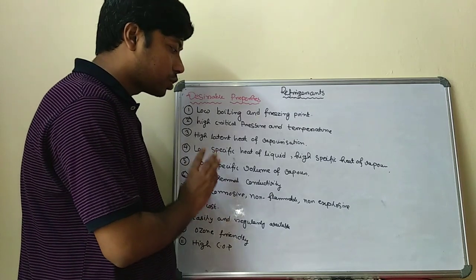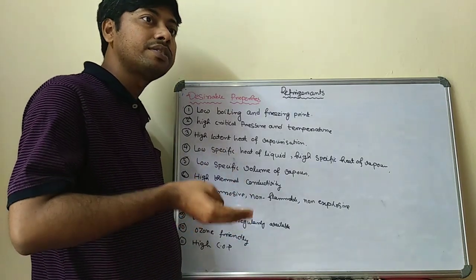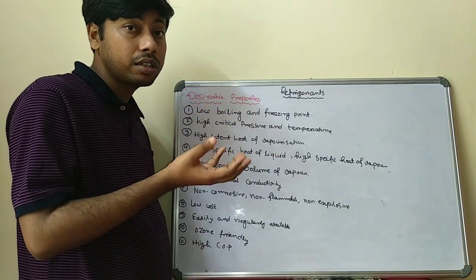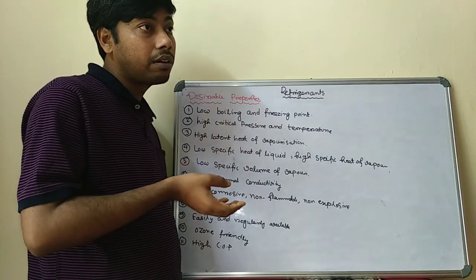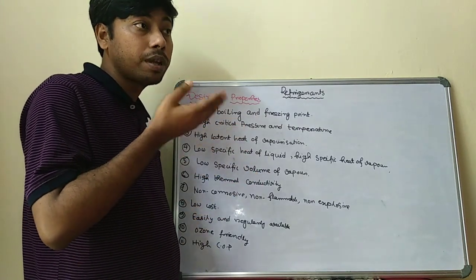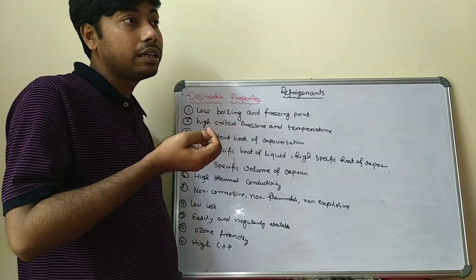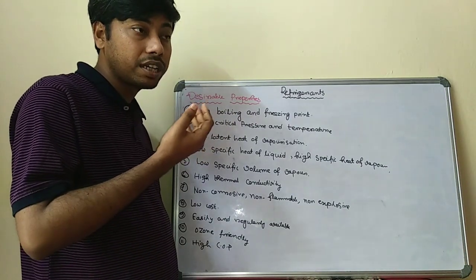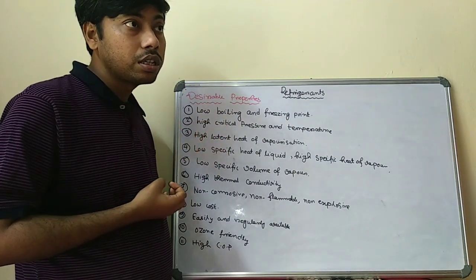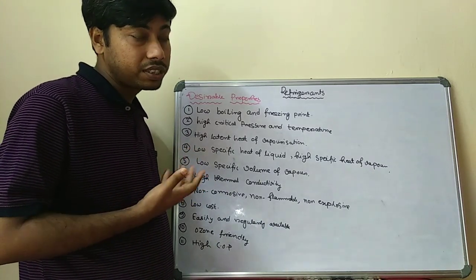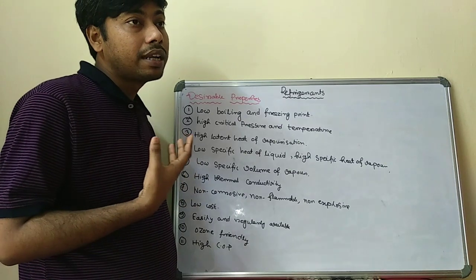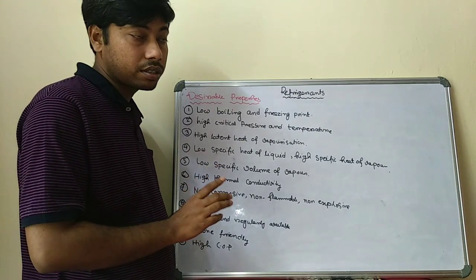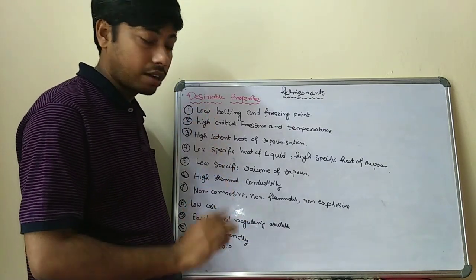Next is non-flammable. After compression, the temperature of the vapor refrigerant is very high, and it can reach the superheated vapor state. At that time the temperature is very high, so if the refrigerant has flammability properties, it is possible that it can burn out. So non-flammable properties should be there to prevent a burning condition.